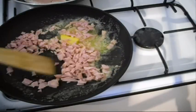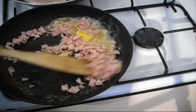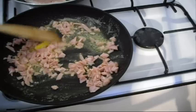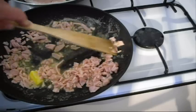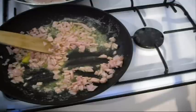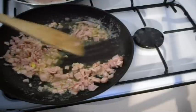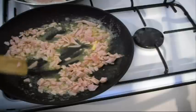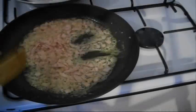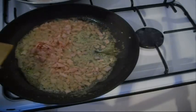Now guys, the reason why we're using butter instead of vegetable oil is the butter and the peas and the bacon are just a match made in heaven. Okay, if you use vegetable oil, you're not going to get that beautiful nutty flavour that the butter brings. But of course, use vegetable oil for the chicken, but when it comes to this one, definitely want to use butter. It's just so much better flavour. Alright guys, so now our bacon's getting nice and crispy, we're going to add in our peas.